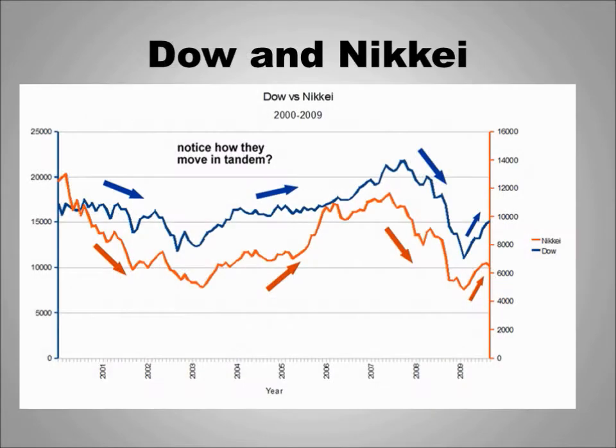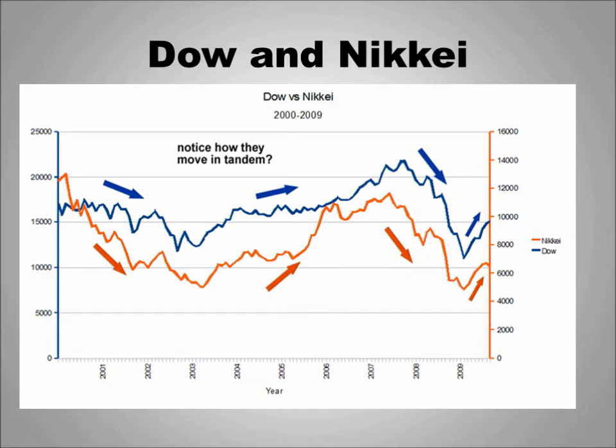We're going to compare the Dow Jones and the Nikkei. Notice that there is some symmetry between the two indices. They share the same bearish trend, and then they share the same bullish trend, and they continue to share the same bearish and bullish trends. So it's also important to note that what happens in the Japanese economy can also have an effect on what happens in the American economy and vice versa.